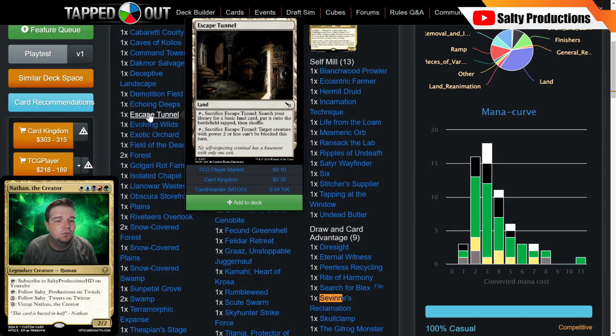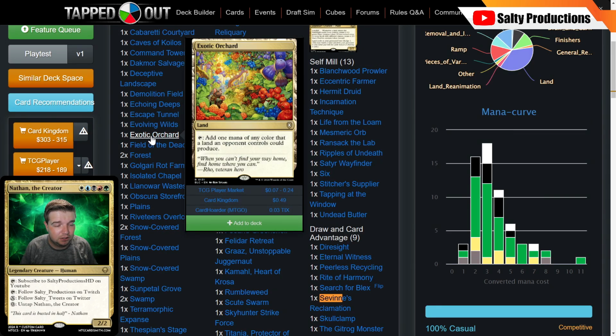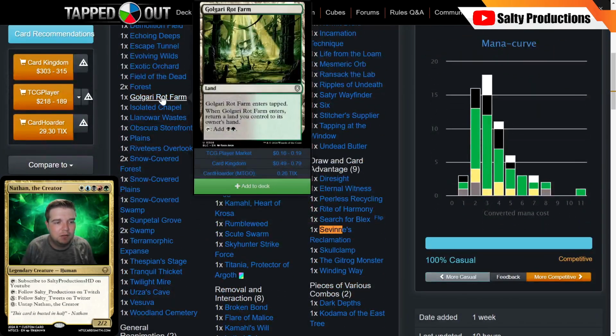Escape Tunnel for the fetch land trigger, and also can, in a niche scenario, make target creature with power 2 or less unblockable. Evolving Wilds for the fetch land, Exotic Orchard for fixing, Field of the Dead, of course, we already mentioned, Golgari Rat Farm for that combo with Kodama of the East Tree, and of course you can search this up with all of your various tutor effects.